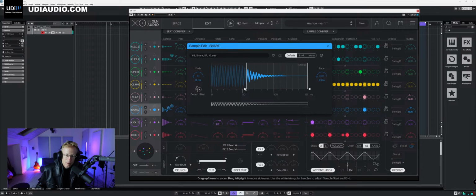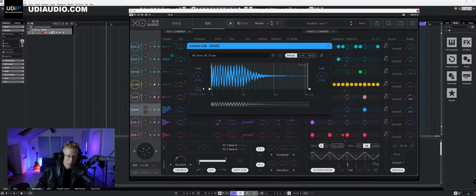Anything like that, and if you're loading anything very long and you're messing around, you can just detect the start. And I can click this and it will go back to the start. Other than that, we have the fade out right here, and it's pretty simple stuff.